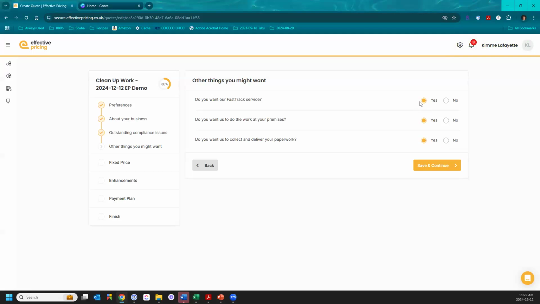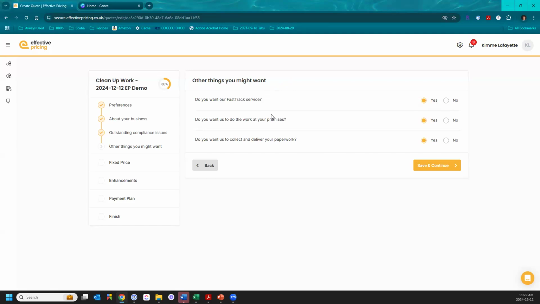They may have initially said yes, they want the fast track service, but if you change that answer to no, it would obviously change the price. So this is where you really want to use your value-based questions that will build up the price based on things that they value.